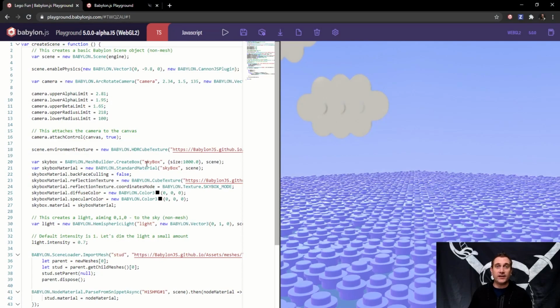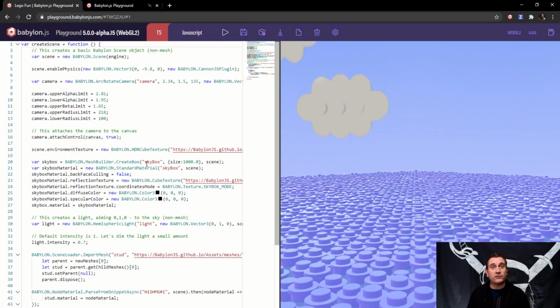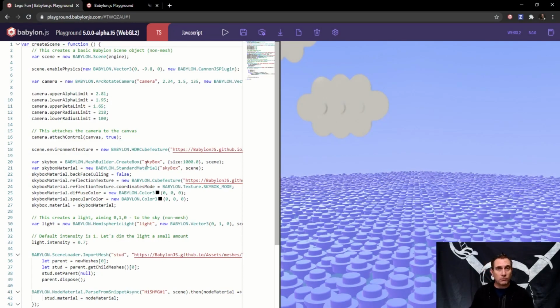Today, though, we're continuing our work by adding the Black Pearl into this scene and then adding some physics to give it that nice little rocking motion. And we are going to start directly where we left off in the last video, and that is right here in this scene. You can find a link to this playground in the description down below. This is right where we left off before.